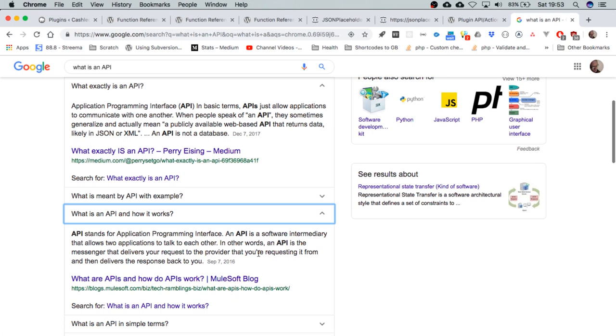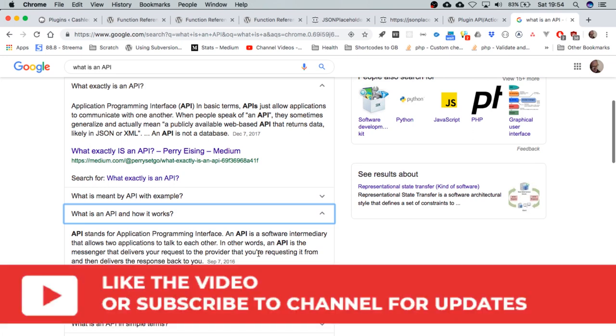Think of it like in a restaurant. Our API would be a waiter or a waitress who would give our order and say, I would like to have chicken, I would like to have vegetables ordered from the kitchen. So the waiter will go to the provider, who is our chef for the night. The chef will prepare what is ready and on the menu and what is available, and then send back that food through the waiter, or the server who is going to serve us the food, and then we're ready to partake of it. So an API is just that interface that allows us to have two applications communicating to one another.